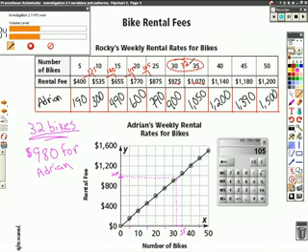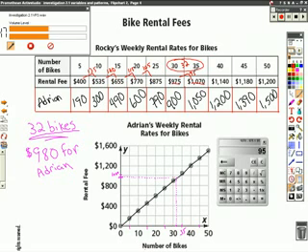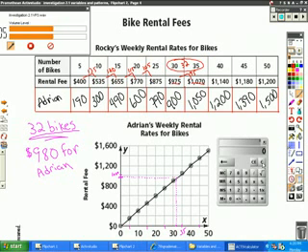So for 32, let me see, to go from 975 to 1070, 1070 minus 975, that's only 95. And we want 32. 32 is about half of 95, as far as it's halfway in between 30 and 35. So if the difference from 975 to 1070 is 95, if we take about half of that, 95 divided by 2, it's about 47.